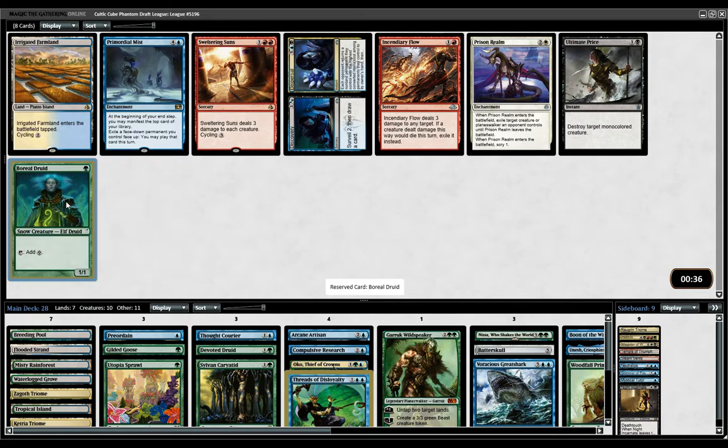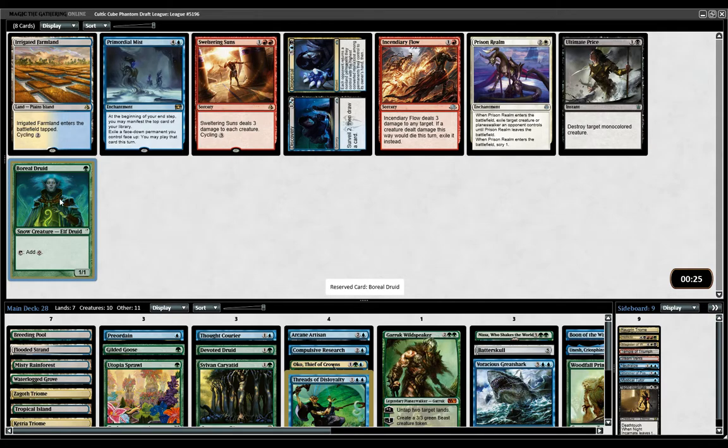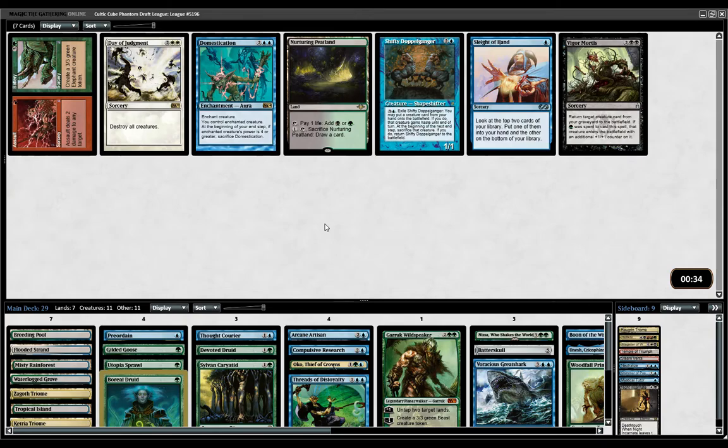Yeah! Final one! At the beginning of your end step, manifest the top card of your library, exile face down, permanent, you may play that card this turn. Oh yeah. We got one! Assassin's Trophy, I'm pretty certain says opponent. I'm like 99% sure that's how it says permanent an opponent controls.